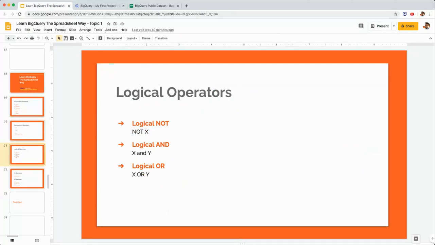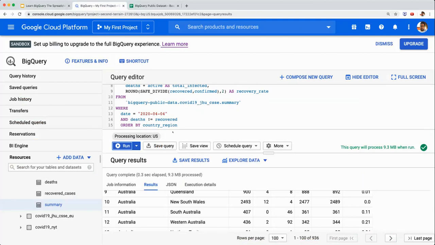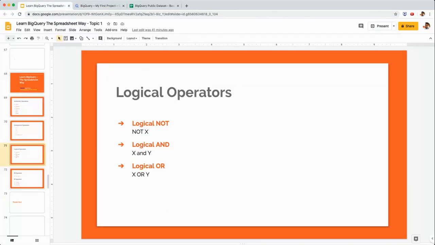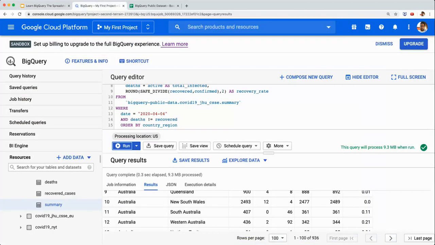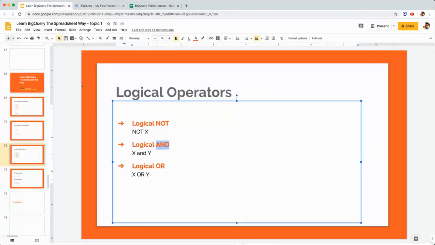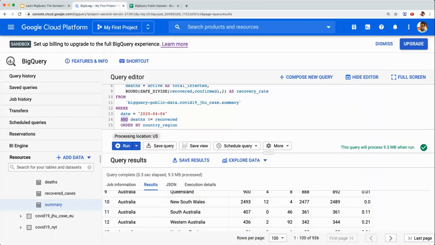Next, logical operators. The first one is not, then and, or. And is something that we are already using. Let's try not.